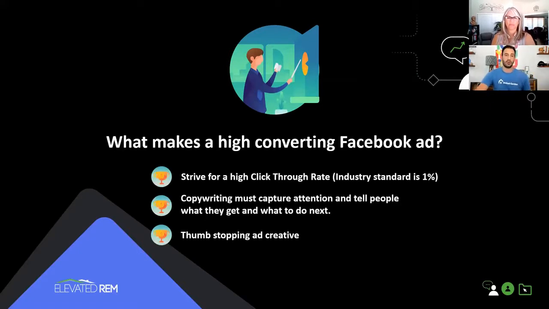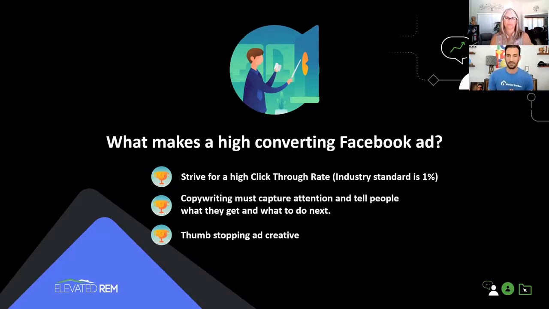So what creates a high converting Facebook ad? And when you hear me talk about converting and conversion, we're going to be talking about a couple different types of conversion. One is a digital conversion, where we're getting them to convert into becoming a lead, where they're going to give us their information, right? Name, email, phone number, all those kind of details. Now, Patti's going to talk about the other type of conversion, which is converting the lead into an actual client, right? So there's two different types of conversions to keep in mind.